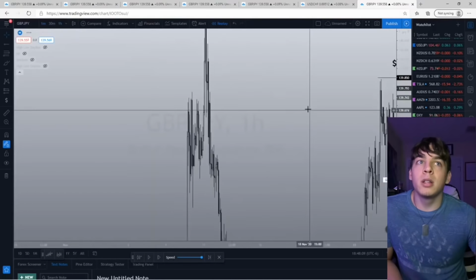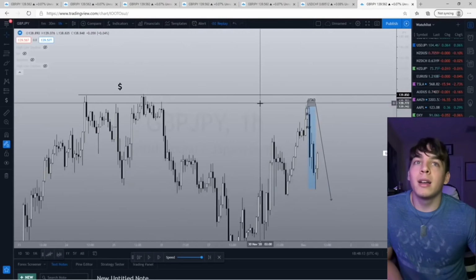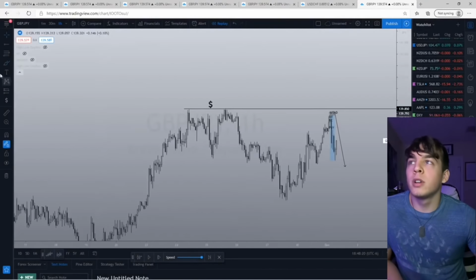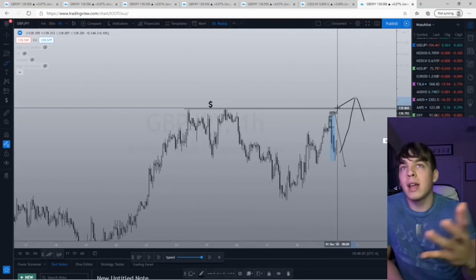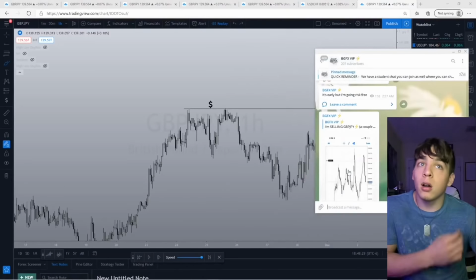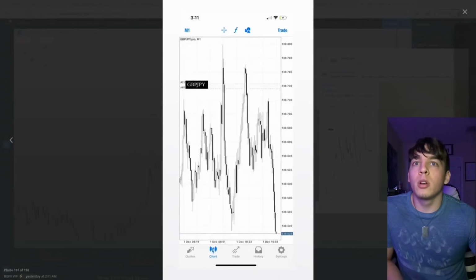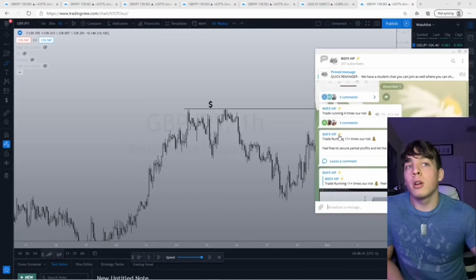We come back up to the hourly, right? Just confirm that we did have an area of supply showing this rejection. So once we do come to here, the main goal is just to make the trade risk free. Make the trade risk free, secure some profits, and if it does take liquidity, at that point you already have your risk out of the markets. And then we scroll down. It's early, but I'm going risk free around the 1 to 1. Here's my entry, going a little bit more into profits, and then we just melt it, 100%. Trade running 11 times our risk.